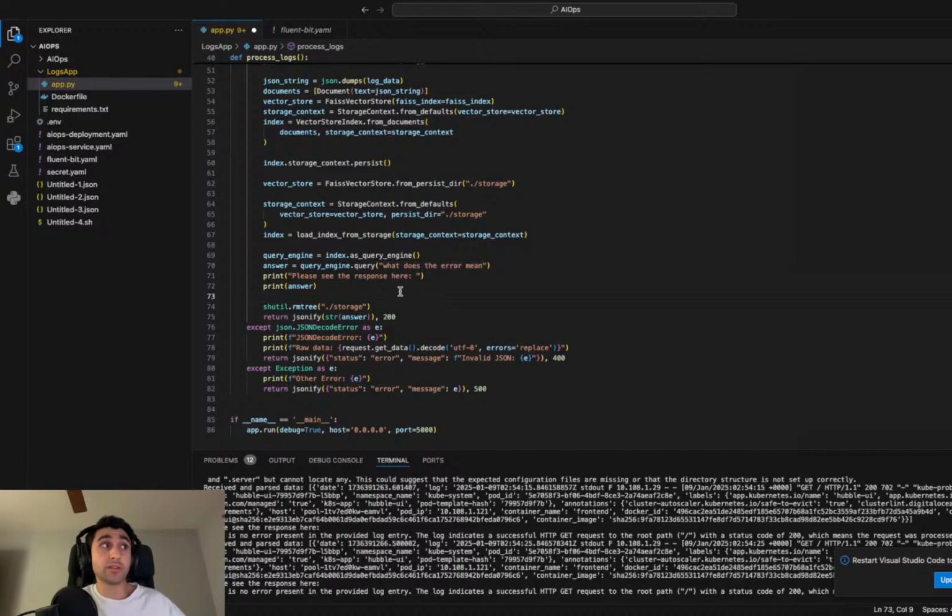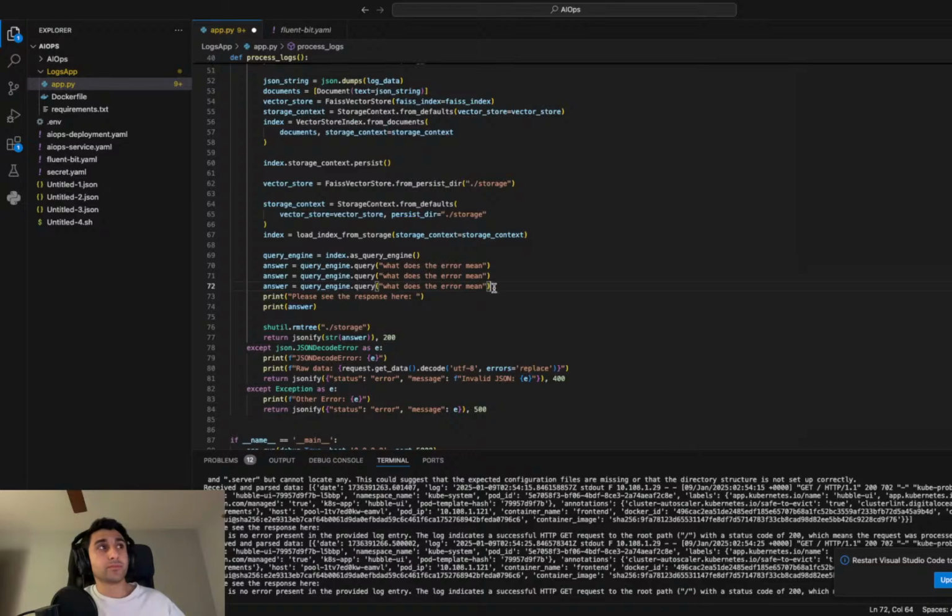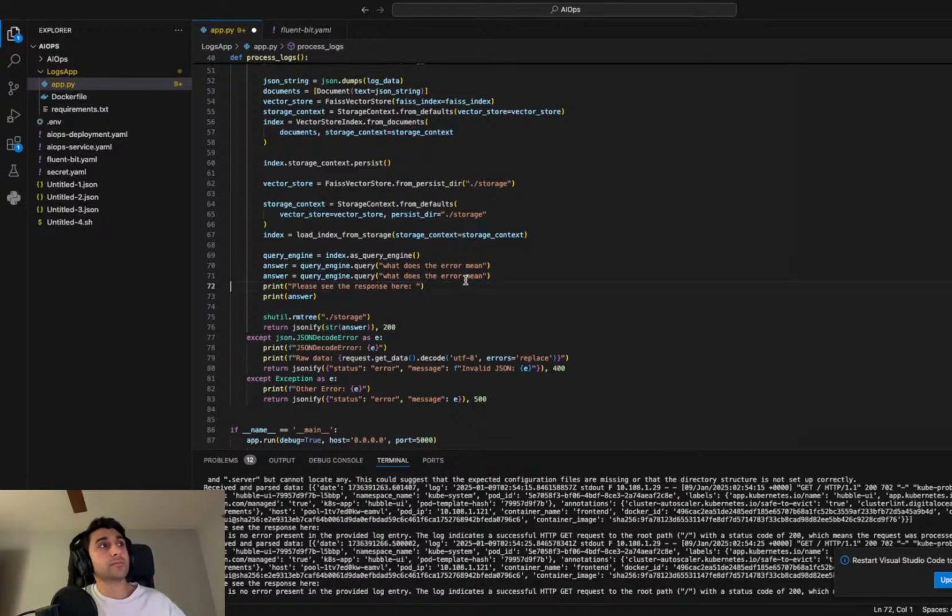And you can also expand on the query, because it's natural language, so you can put any sort of analysis example that you can think of. So what does this error mean? Can you expand on it? If you detect any HTTP error, if you detect any application error, memory issue, you can say all of those in natural language. I'm just going to experiment with different stuff.